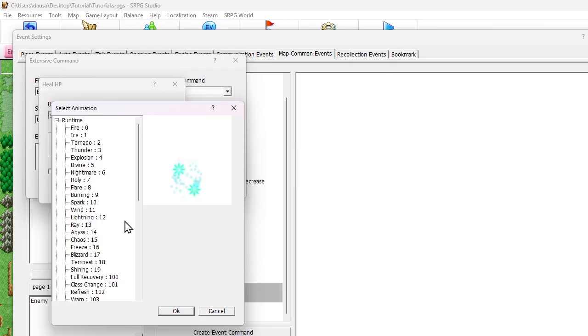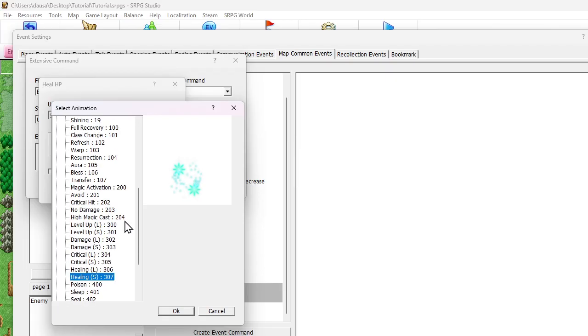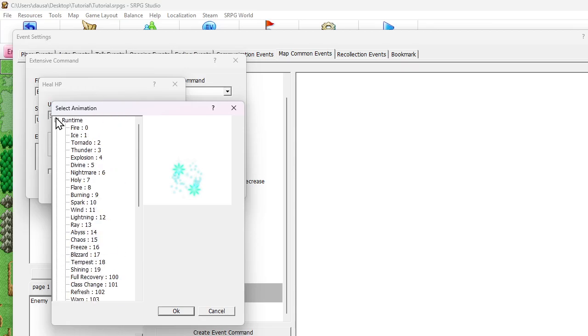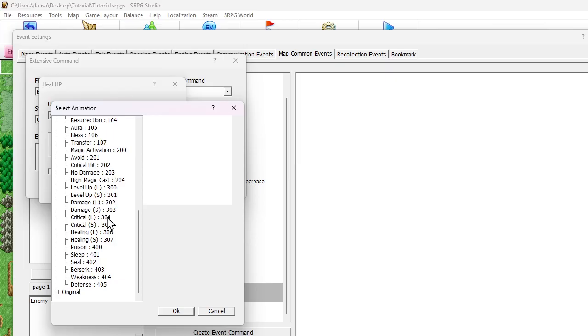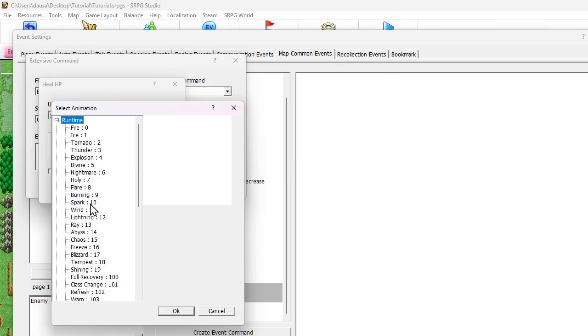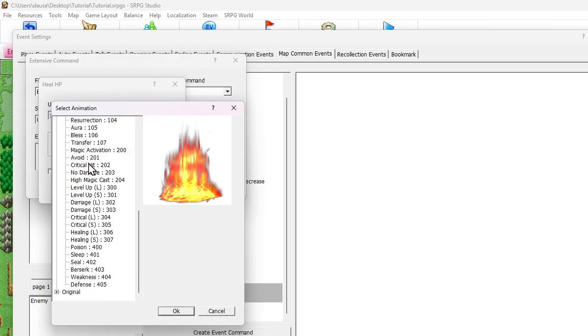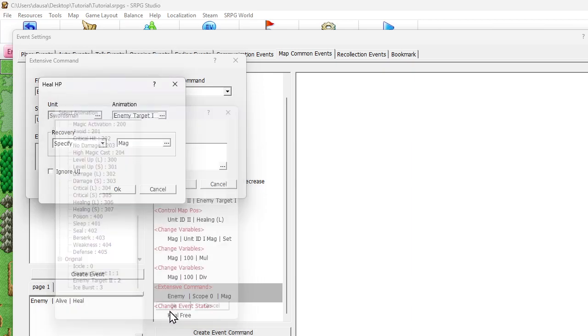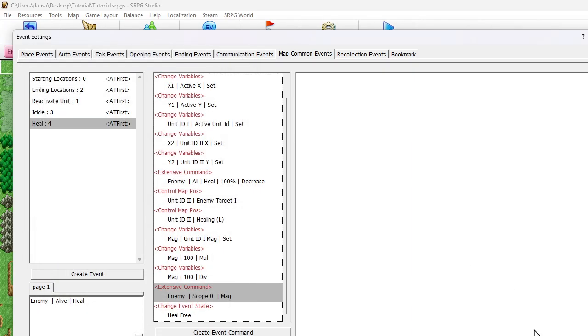Why is there none here? Or not none. I want none. I'm not sure what I did on my other one. I might just have to make a different animation. There's literally nothing, which is weird. I'll just change it to enemy target like that and see if that's what it is.